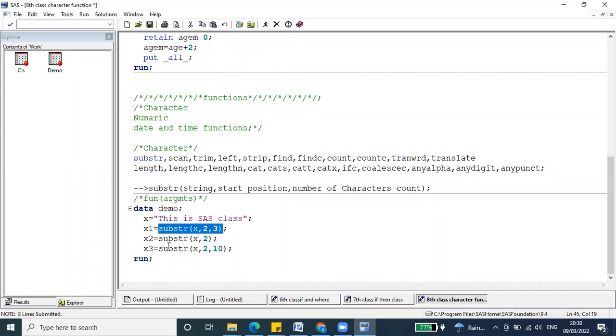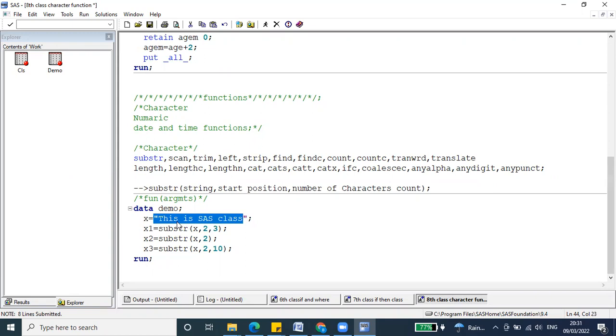The first argument is the string, meaning what we are passing, like this, "SAS class". If I want to cut a piece of part in this particular string, I need to use the substring function.